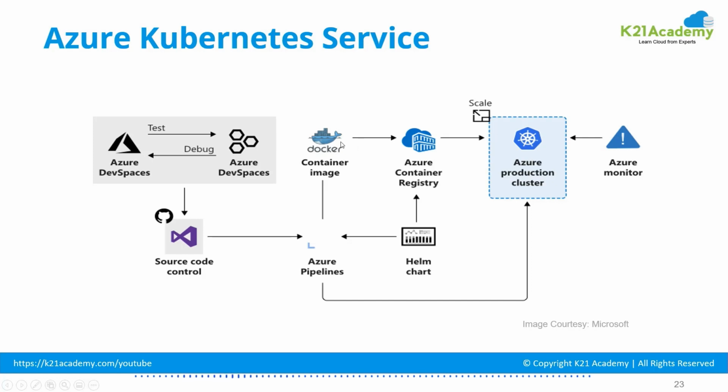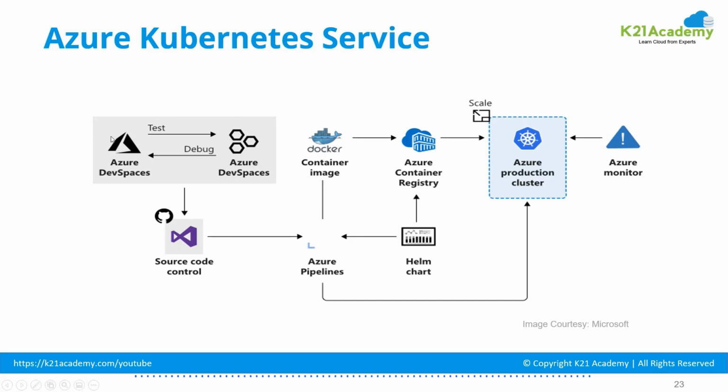Now, as I said earlier, the Docker container images will be stored in Docker Hub. These Docker images can also be pulled by the Azure Container Registry to deploy on the production Kubernetes, or through the pipeline, you can pull these container images and deploy on the production environment. Now, if you go further left, there is your source code, whatever developers develop, such as these images, your applications, or the YAML file, which we'll see in subsequent lessons, the code through which you deploy your Kubernetes. That can be put into source control like Git.